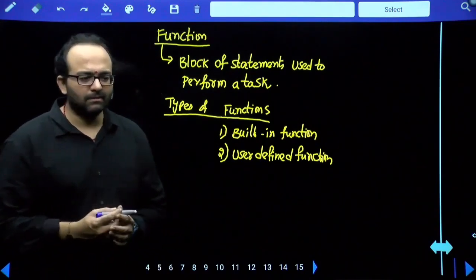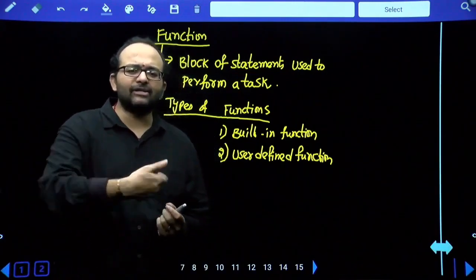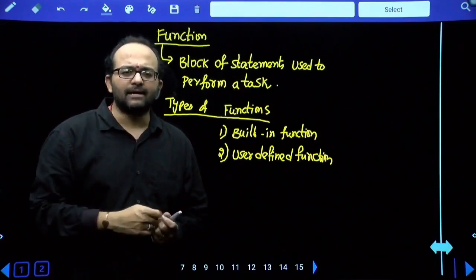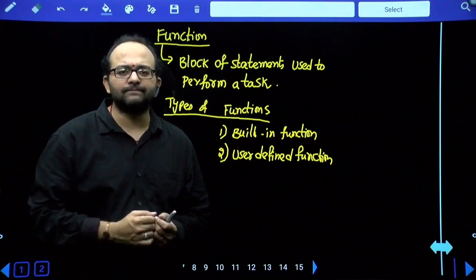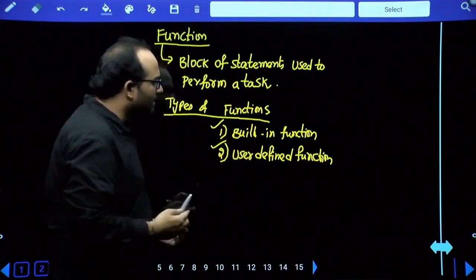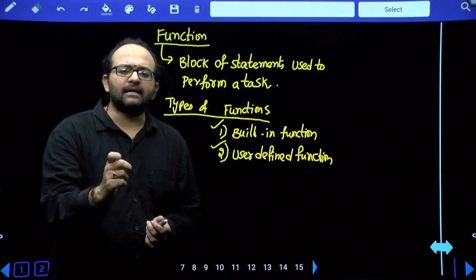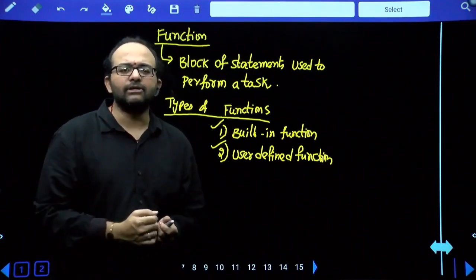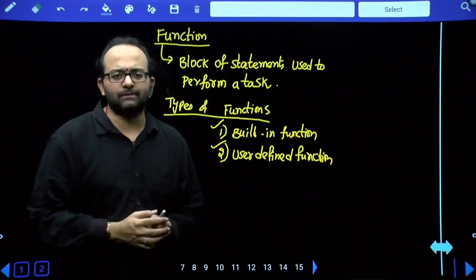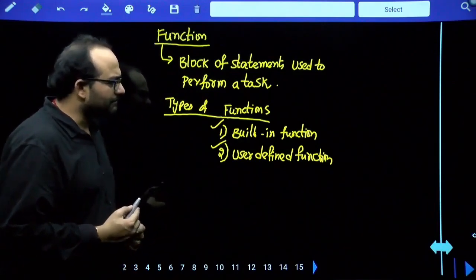The entire functionality of the built-in function is already defined in a header file, and you just need to include that header file and call the built-in function.